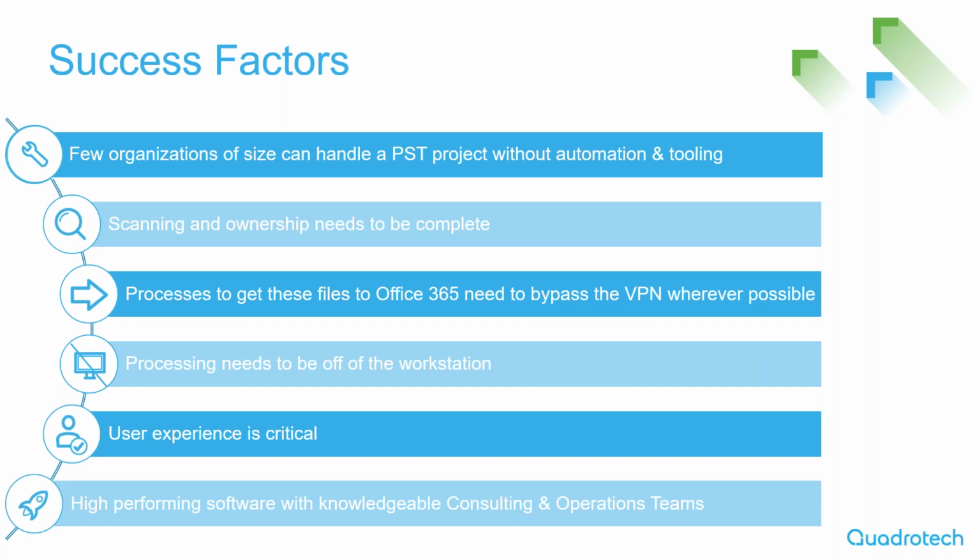We already talked about we want the processing to be off the workstation as much as possible. Actually, we didn't go into that in great detail, but we want to ensure that we're not spiking that workstation. So there are some solutions that push it through Outlook, and you really need to be careful, particularly where people are overburdened right now, that their working hours are really preserved. We don't have full-time workspaces for a lot of our employees. For people that work full-time at home, they were required to have a desk and a place to work. We have a lot of people that were never set up for remote working. So they're setting up every morning on the kitchen table and doing their work and then putting it away at the end of the day. So that device isn't available off hours for a lot of our users. So we have to keep that in mind as well, that we don't want to interrupt that user experience.